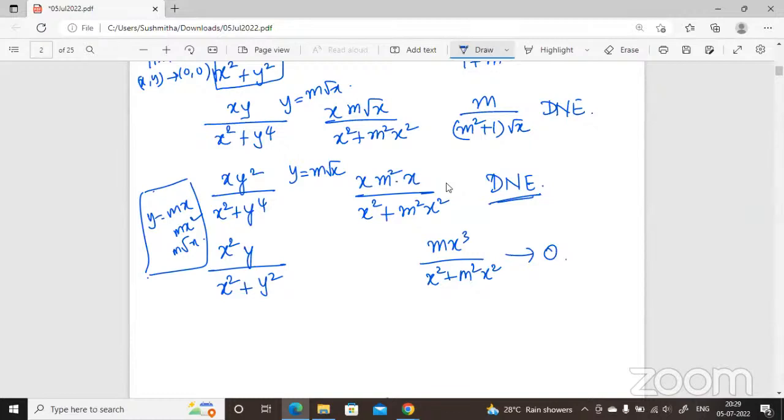And if none of these work, if you give me a function right now, even with a PhD in mathematics, it is not easy for me to identify whether the limit exists or not. Even I know only these curves. I cannot think of more complicated curves in such a way to show that the limit does not exist.